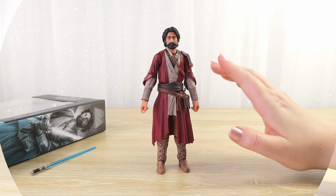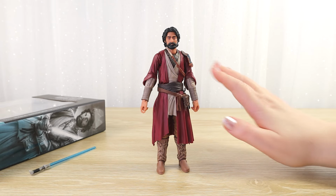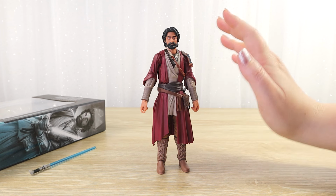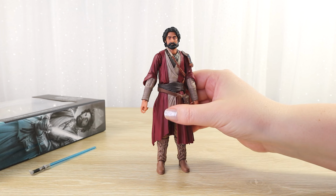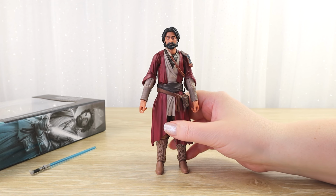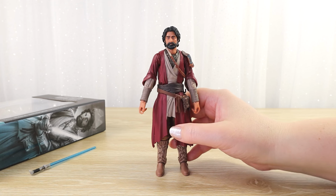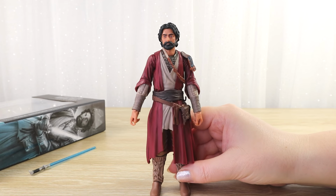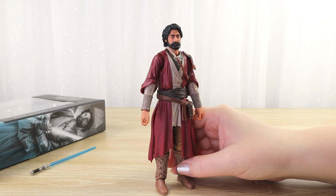So now I have the Ezra Bridger figure out of the packaging as well as the singular lightsaber accessory. So let's dive in and take a closer look at the details. As a big fan of the Rebels animated series, I was really excited to see so many of those iconic characters making their way into the world of live action with the Ahsoka series, and Ezra was such a fun addition there.